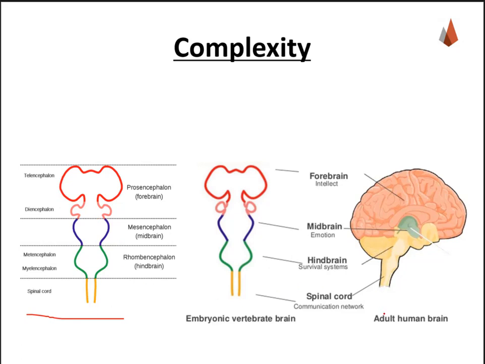Yeah, and then over here on the right-hand side, this just gives you an idea that this green part of this neural tube that's in the fetus develops into our hindbrain, which allows for different aspects of our autonomic nervous system and survival, right? So like respiration and our heartbeat and that sort of thing. And then the blue part here of this tube develops into the midbrain, which is partially the limbic system and that sort of thing, and allows us to have emotion and recognize threats and all that sort of thing.